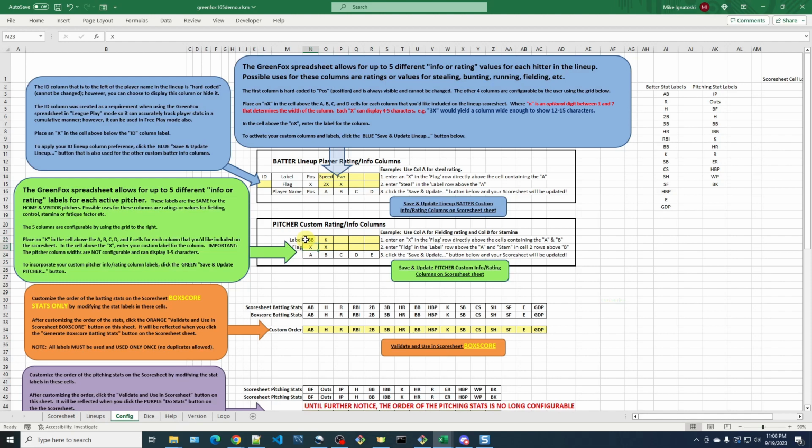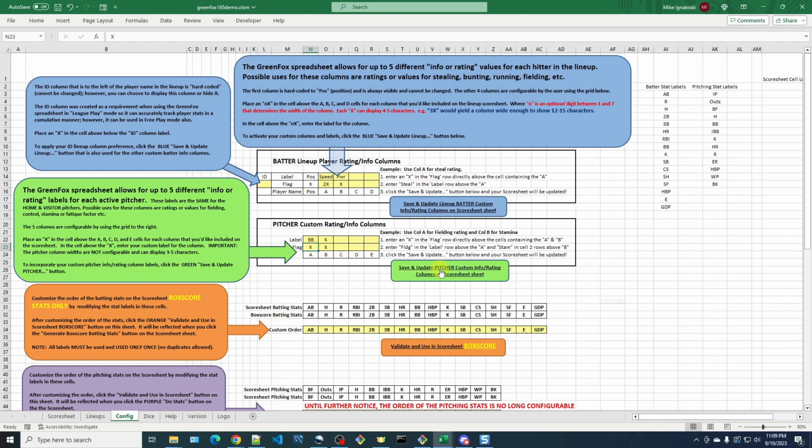And I'm just kind of making these up, but my possible values could be like a walk plus or minus, or neither for normal.